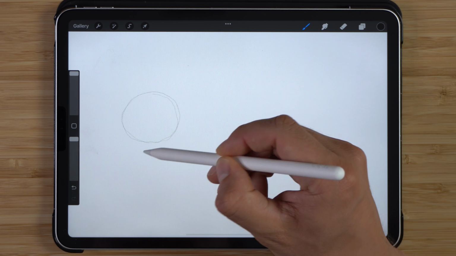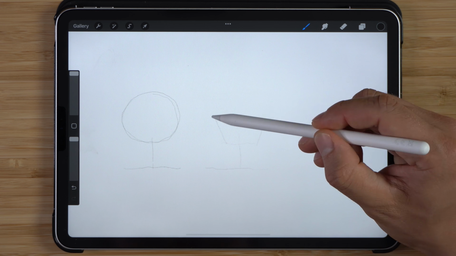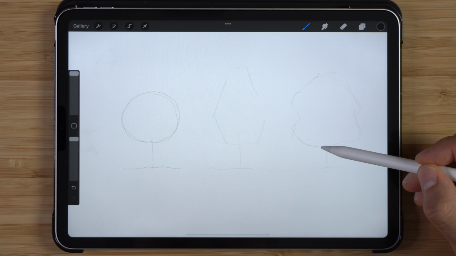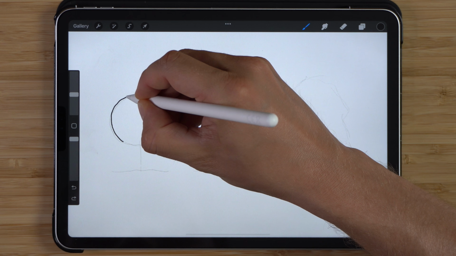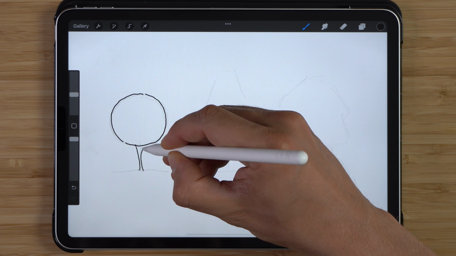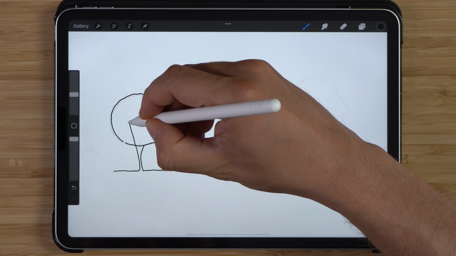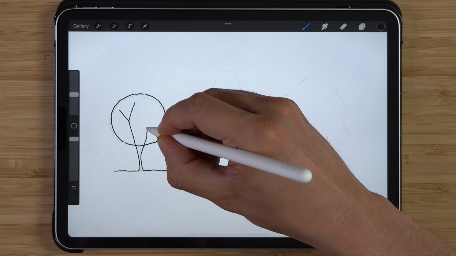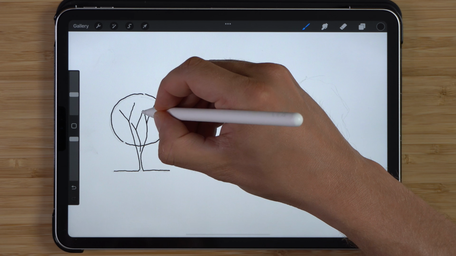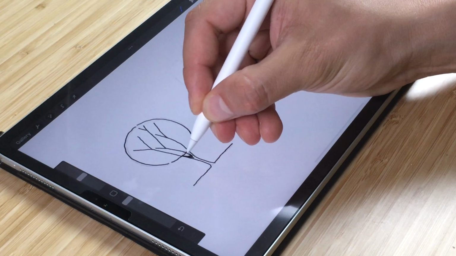As a first stage, I usually like to use the pencil underlays for maintaining proportions, the overall composition on the page, and guide my drawings. So the first way I'm going to show you how to draw trees is using a simple circle as a starting point. After the first circle is drawn, we can start adding the tree trunk and simple branches within the circle using simple straight lines at angles, and also color in the trunk in black.